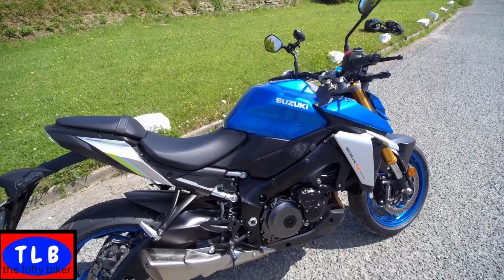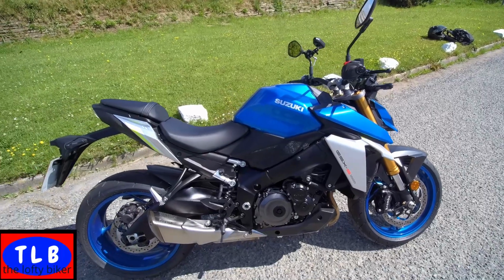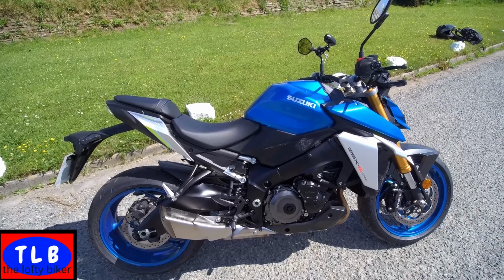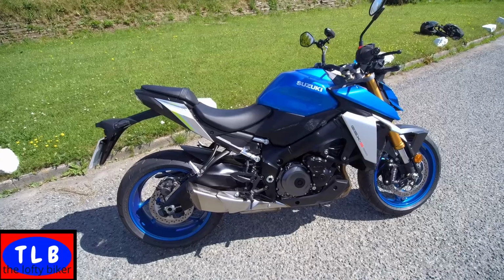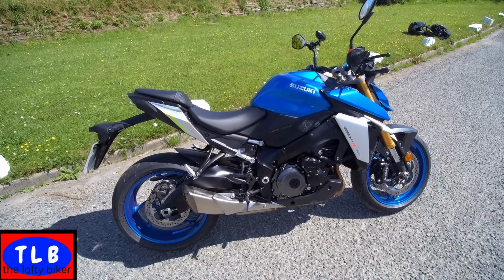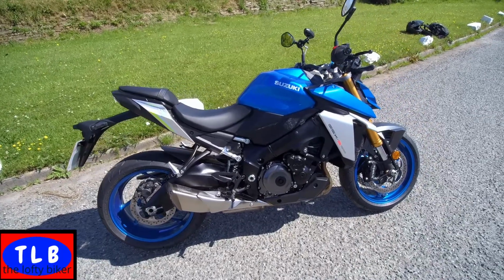It's an 810mm seat, 214 wet, so it's a fairly lardy bike. Like I say, I do like to see bikes around the 200 or just below, but that is wet. It's got a 19 litre tank. It's got 2-channel ABS with 3 modes, A, B and C, with A being the more aggressive. But as I said when I was on the bike, there is no difference in the power. This is the first fly-by-wire one, I believe. Quick shifter is standard. There is no IMU on this bike. So like I say, it's moving on, but it's not actually proper cutting edge.